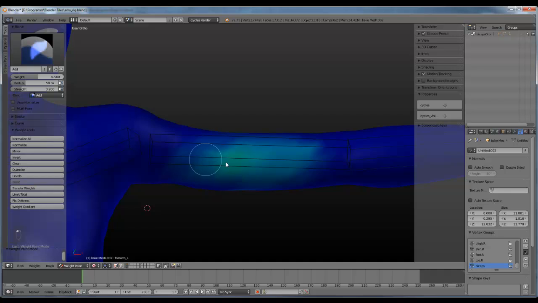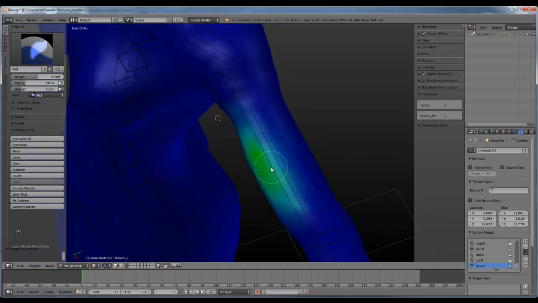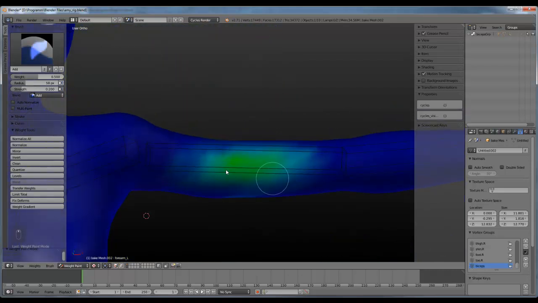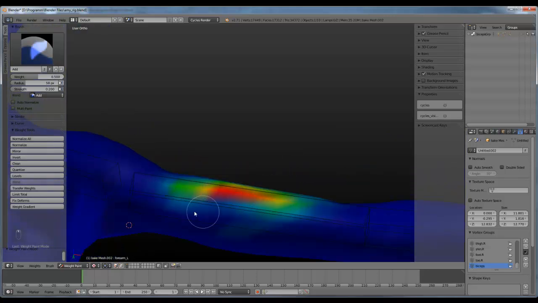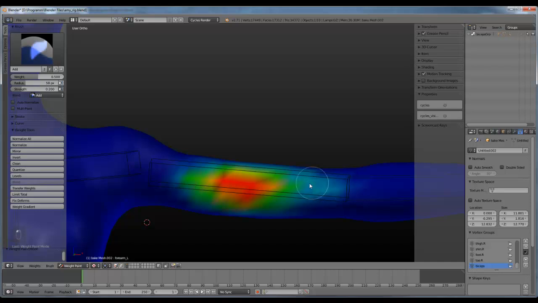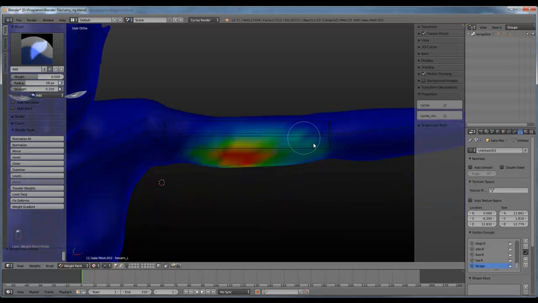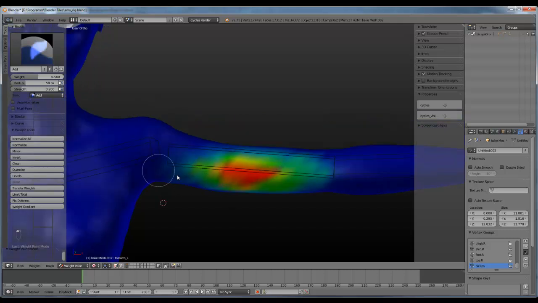If you make this vertex group much harder, so the gradient is from blue to red, and if you go further to red, then the biceps will affect this geometry or this polygon which is painted red even more than perhaps a polygon which is completely blue. So let's just let this biceps affect here our arm at this side here, and our shoulder here too.